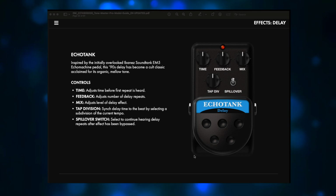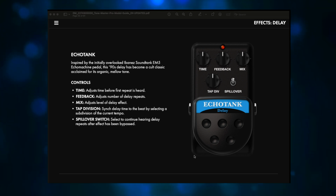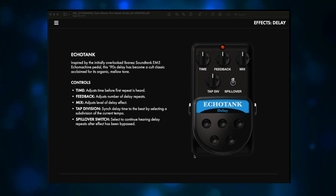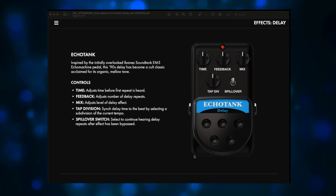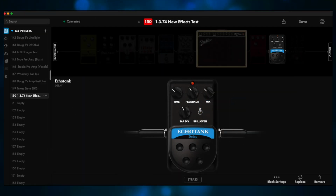The EM5 is a digital delay pedal that sounds incredibly warm and very much like the tones of a great-sounding Echoplex or tape delay unit. Its repeats are clear, yet warm. They never get in the way of your playing. Controls on the Echo Tank are time, feedback, mix, tap division, and spillover. Let's listen to the Echo Tank with no other effects. This is the Echo Tank at default settings.